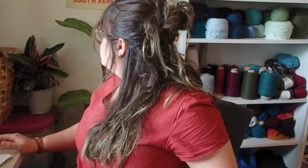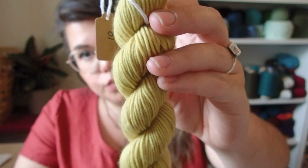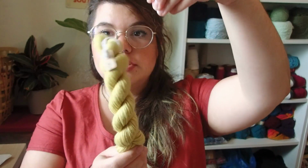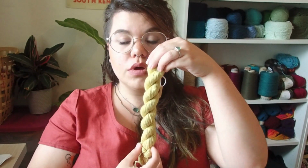Let me find them. They are somewhere here. I can't find the other one. It's okay. I can insert a photo here. I did it. There is. You can see the comparison with the good merino versus the cheap merino wool. This is the good merino wool. This color is so cute. It's a little bit like a vomit green. I hope you can see that and it doesn't blow out.